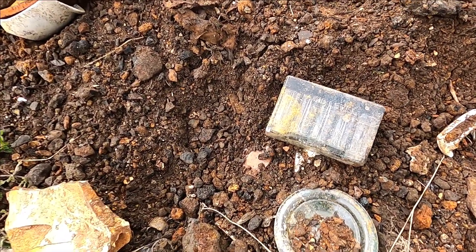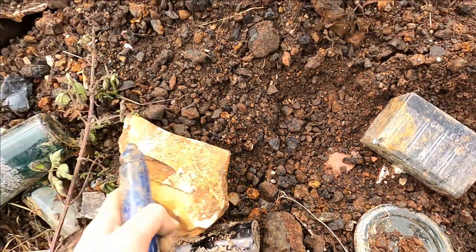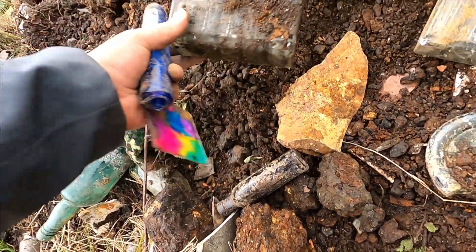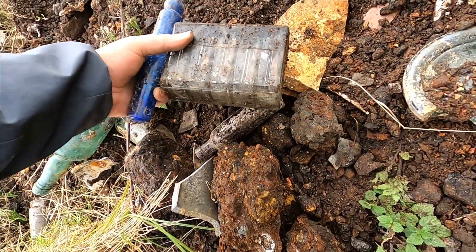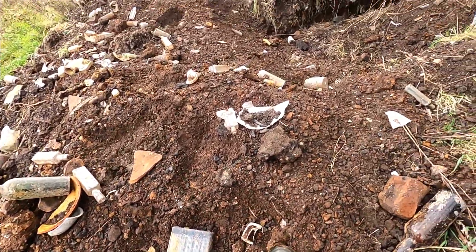A glass battery there — I take these more often than I'd like. They're heavy, full of lead, vaguely collectible, but probably not with chips out of the bottom. These probably aren't causing much of a problem for the environment — they're nowhere near the nearest river. I might take one of them, the better conditioned one, if I don't have too much weight to carry back to the car.